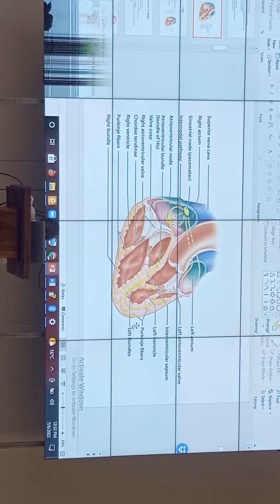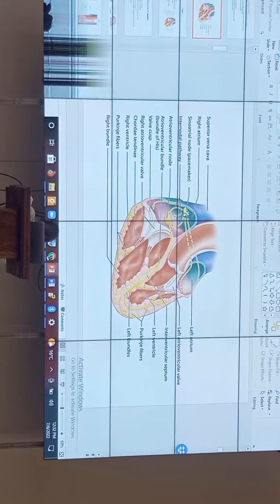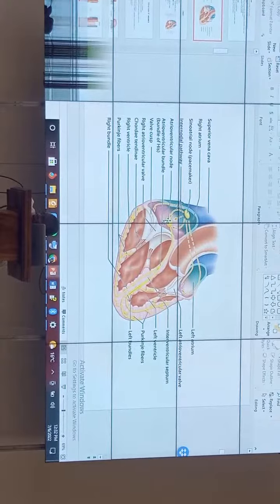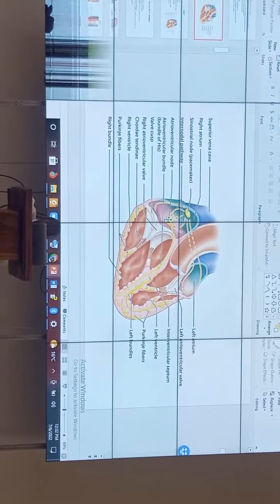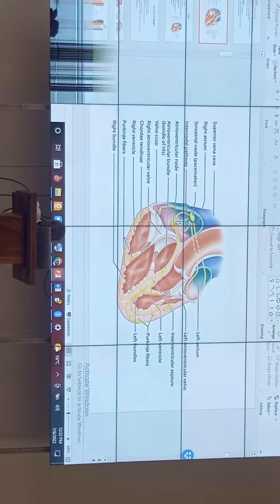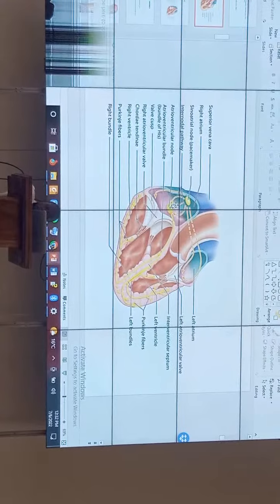Anatomically, there is no direct connection between the sinoatrial node and the atrioventricular node. Physiologically, they'll come and tell you about that connection. Anatomically, you don't see it. We are together?